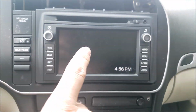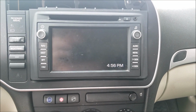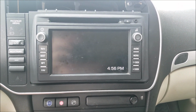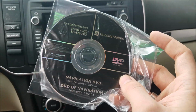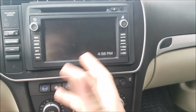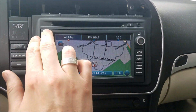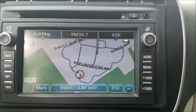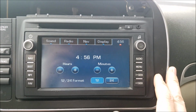Alright, so today I'm going to show you how to take your Saab sat nav and make it be able to use a typical GM style navigation CD. So, for starters, let's pop this radio on. Navigation is working. Let me show you the current CD.